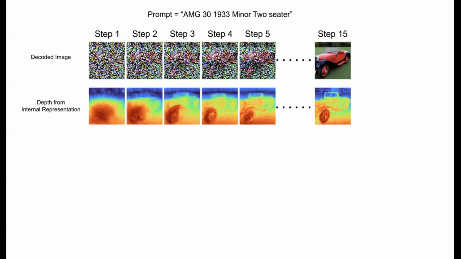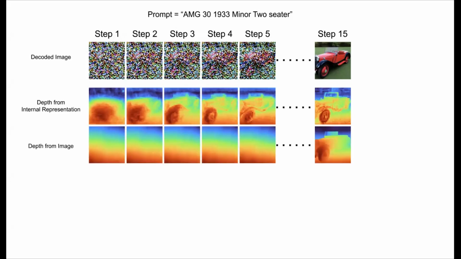You might say, well, maybe if you squinted really hard, you could see that, or if you somehow blurred that step 4 image, you could see it. So one thing we actually did is we applied our depth classifier directly to these decoded images to see if it got anything out of it. And it did not at all. So it's clearly doing something more than just looking at the pixels.